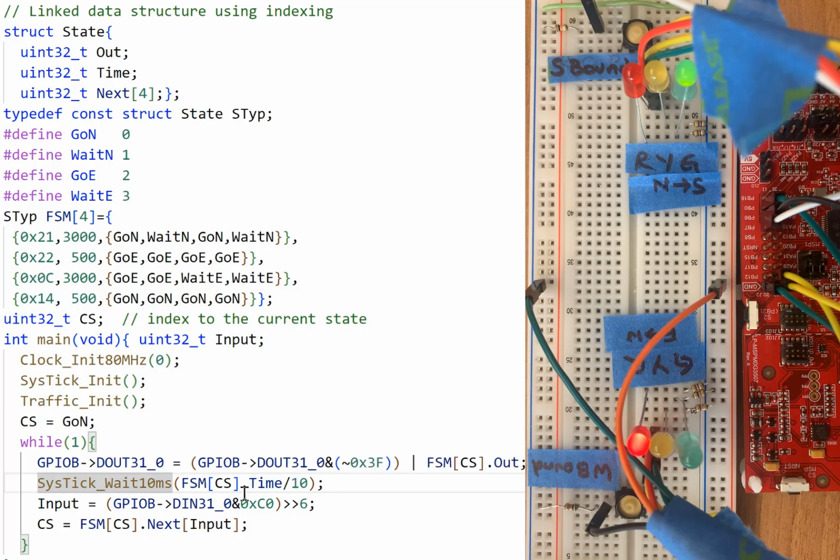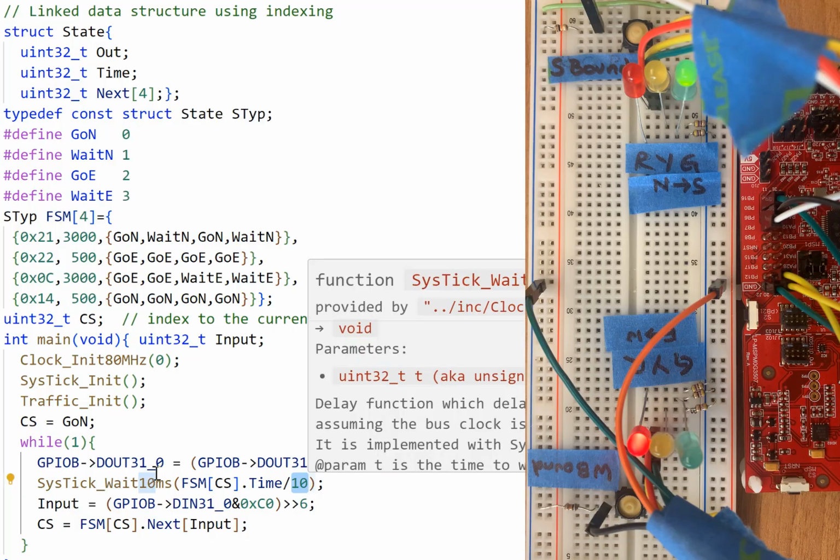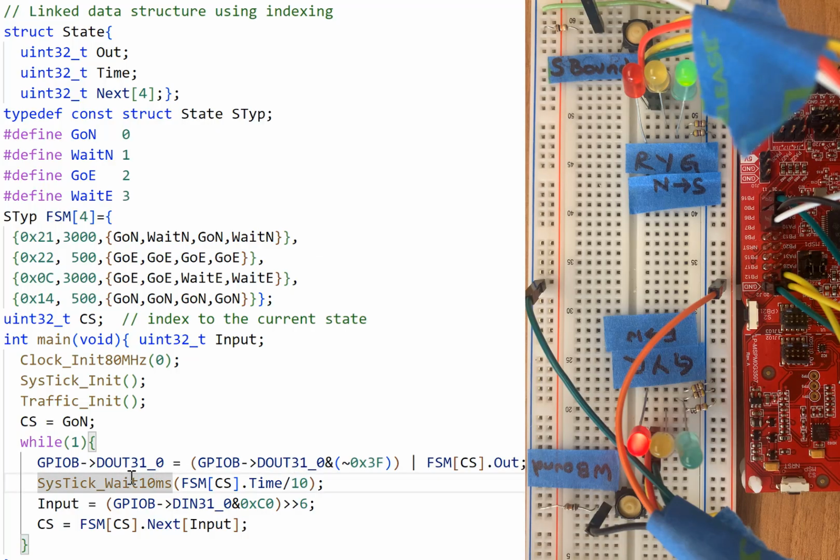So I'm going to take the time and divide it by 10. Otherwise, it's exactly the same code, right? So now that we have it, let's run. Look, you built it. Look at that. So we have a circuit, and we have right now this initial state in which it is. So I'm going to actually run it.